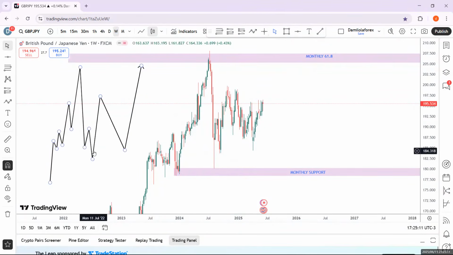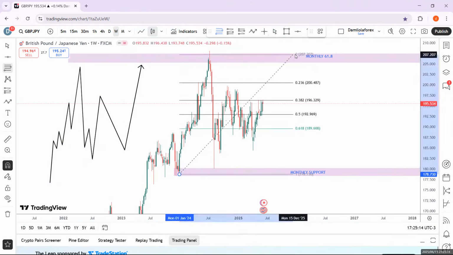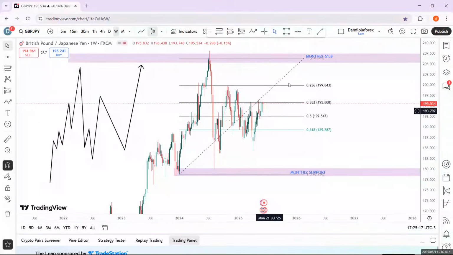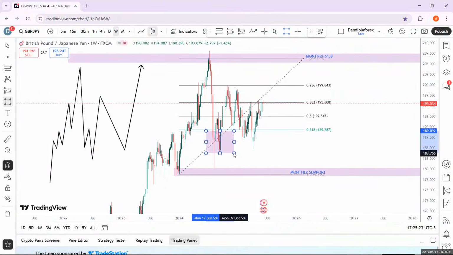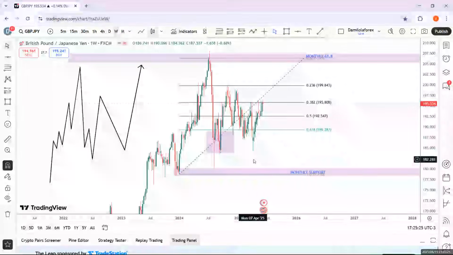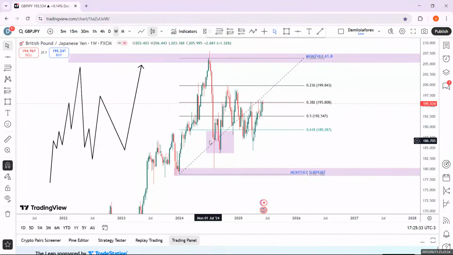What did prices do? Prices came around the 61.8 zone. Remember, we said 61.8 is a zone and not a pinpoint level. So someone will say, oh, but price traded below 61.8, it doesn't matter. I've mentioned this several times, right? That so far it's a retracement. We know that if we are selling, it's a retracement because the most active structure of prices is the bullish structure. So we know if we are buying, it's in the direction of trend, and if we are selling, it's a retracement, right?